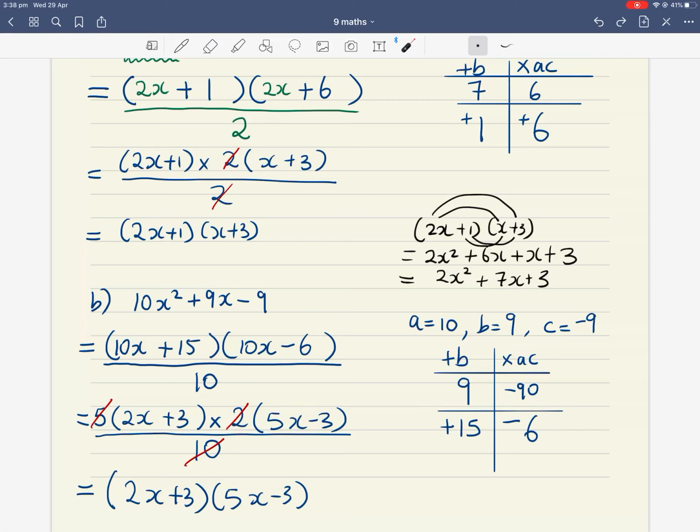You then put the two numbers into your brackets as usual. Your second extra step is then to factorize out as much as possible the numbers inside your brackets. Ideally, it should work out that the coefficients on top and whatever's on the bottom cancel out, because you don't want any denominators. You don't want anything on the bottom. So 5 times 2 is 10, which perfectly cancels out with the 10 on the bottom. So now whatever's left over are your brackets multiplied by each other, so that we have factorized the quadratic.